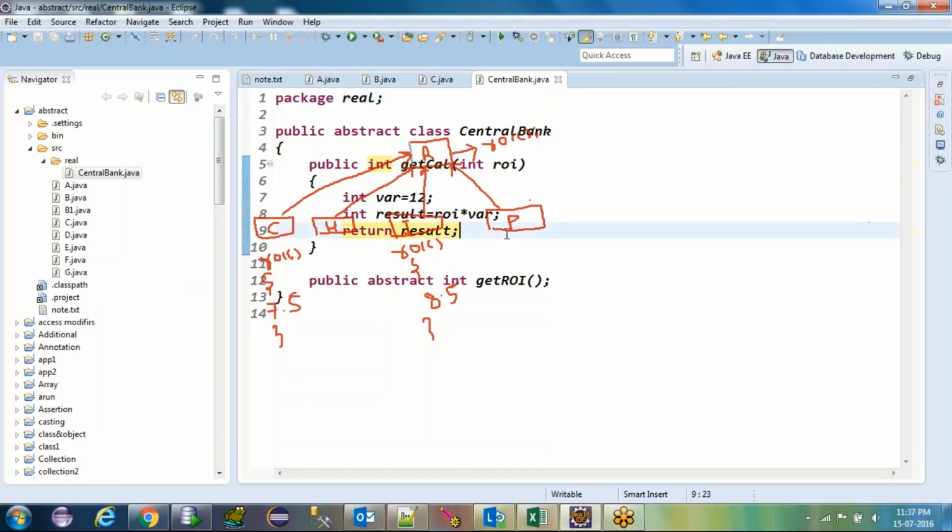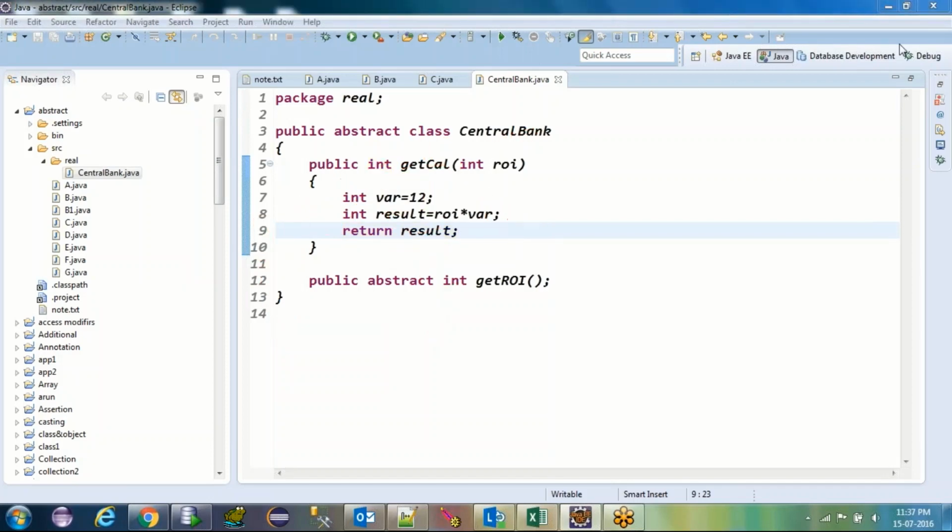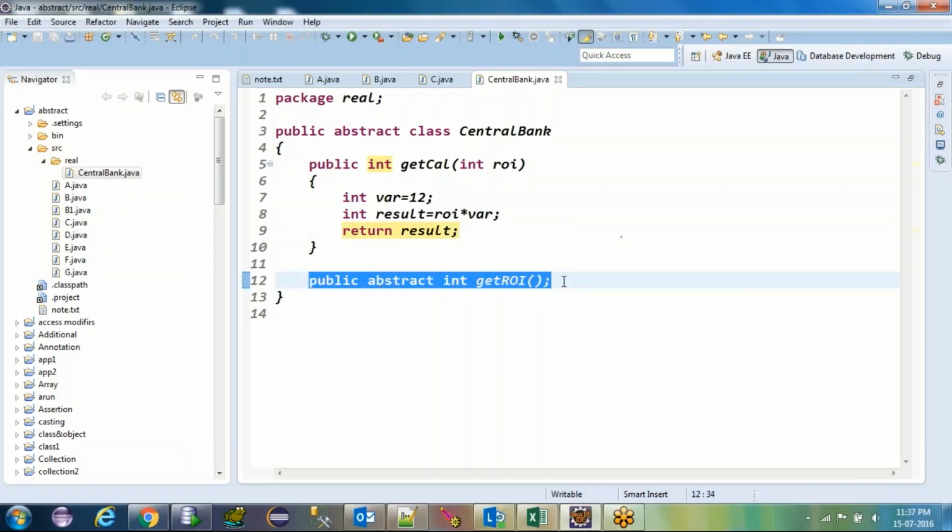Now I'm just going to show where to use interface and where to use abstract class. Currently, we had only one method like this one, the get rate of interest method. Whatever design I created just now, I told you to make it an interface and give one unimplemented method like this one.